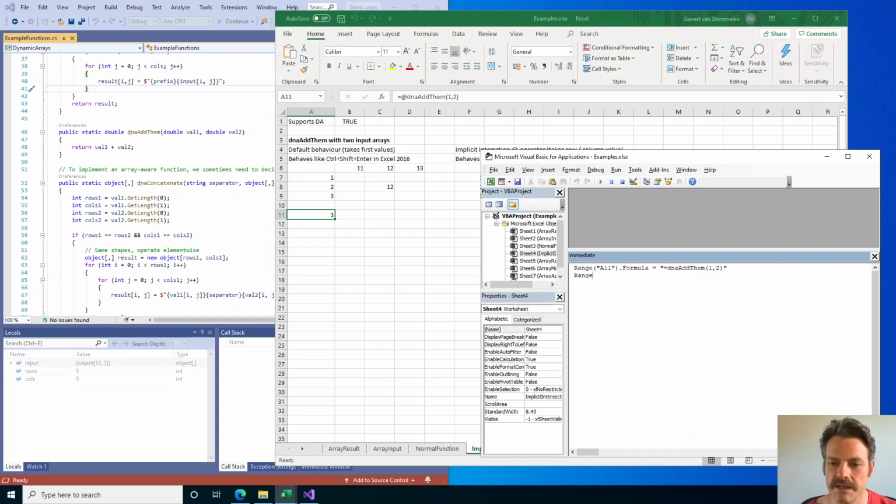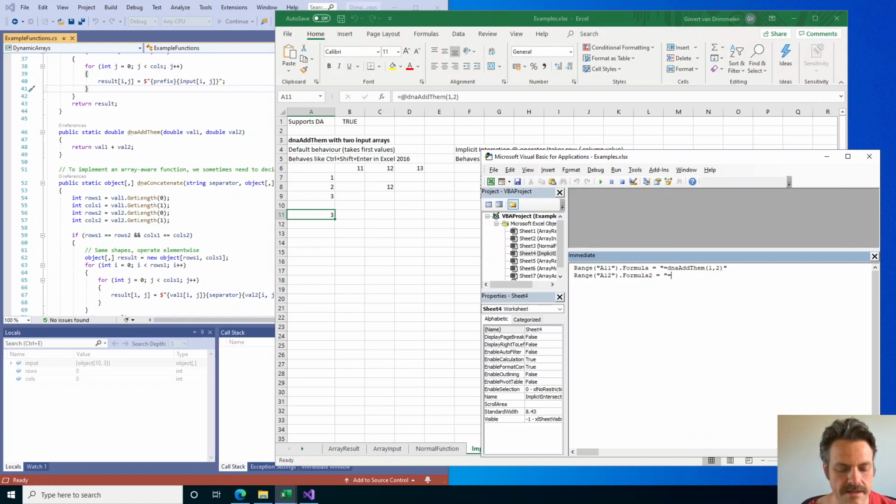So let me change this, and I want to show you what they've added to Excel to get around this. There's a set of new properties called the Formula2 properties that ranges have, and these are properties that don't make this formula conversion, and they're only present in Excel 365 where dynamic arrays are available.